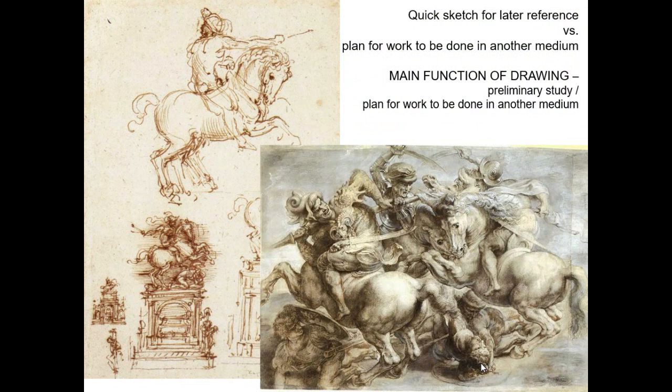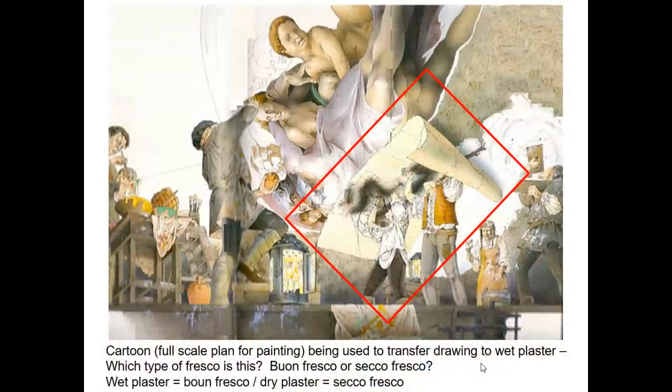But really the primary function, historically speaking, for most artists, especially in the Western tradition, the main function of drawing for the longest time has been to work out your preliminary plan or study or composition for a work that's going to be completed in another media, primarily in painting, but sculptors also often would sketch ideas, draw them out before executing those final pieces in whatever sculptural form they were going to use.